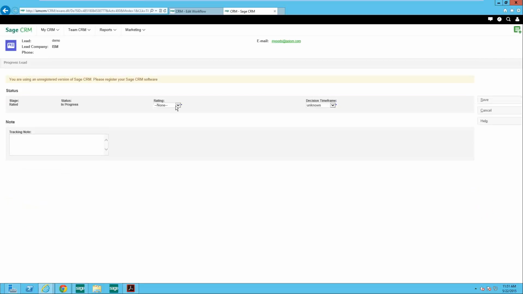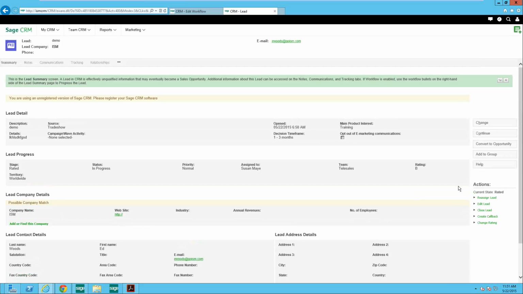So I'm going to go ahead and rate the lead, and then it's going to come over and ask me what the rating is. So of course I'm going to have to call the customer and ask them some questions, get some details. So say if this is a B rating of a lead, when are they thinking about buying? So here's 1 to 3 months. I can also make additional notes on here and click on save. And then I have some other action items that come back over here. I can create a callback. I can change the rating so if they automatically drop.